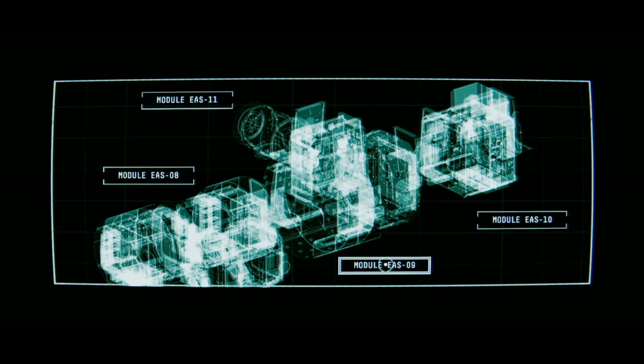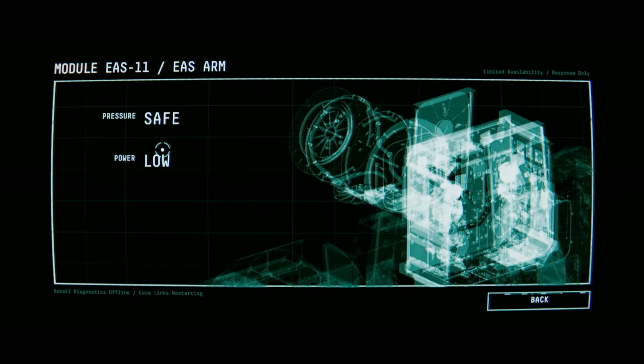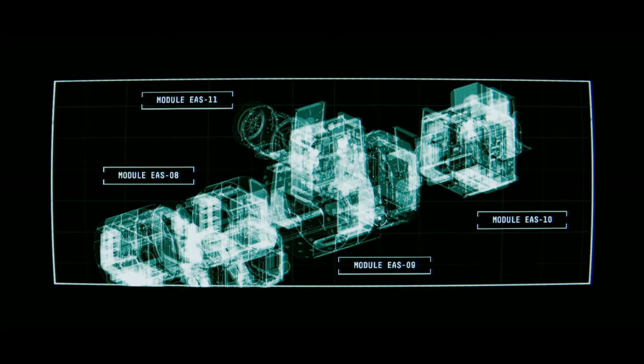So, we are playing an AI on a space station. We are not playing the character that's speaking. Pressure safe, power low, hull contacts true, system link connected. Okay. So, seems like it's pretty safe. She's in 11? Let's look at 11. True connected, okay. So, seems like it's safe for her to go forward, but can she go to 8 afterwards? So that's where we're technically located at. Okay, seems like 8's okay. What about 10? Ooh, 10's a little bit messed up.